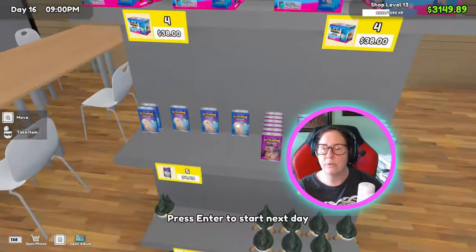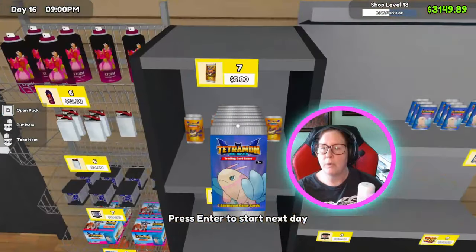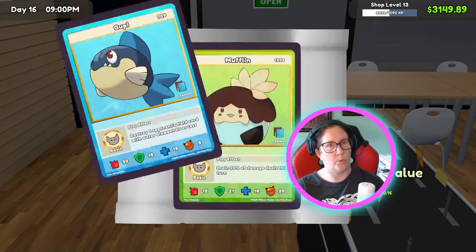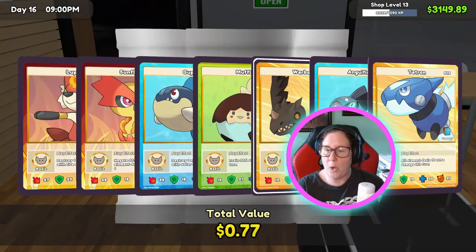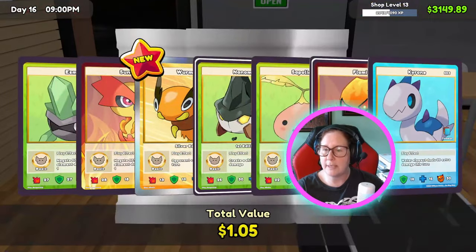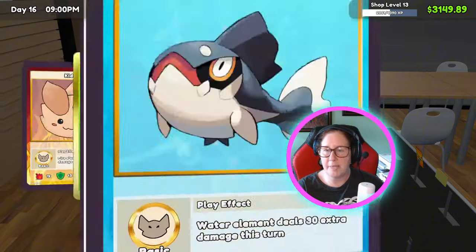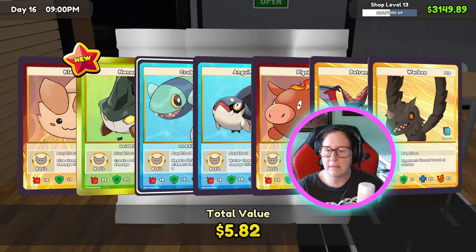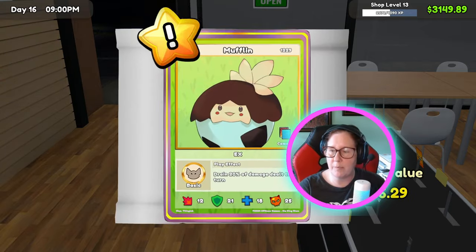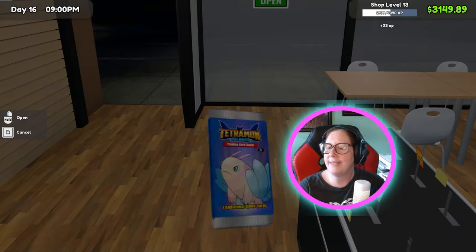Okay, so I have to... I'm going to open some more and then... Oh, hands are full already. All right. So we are going to do some more card opening. Not bad. Not bad. $3.55. That's not... Oh, $16. Yes, please. That's cute. Mufflin.